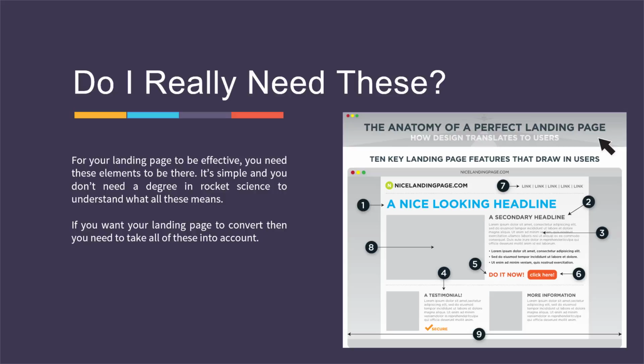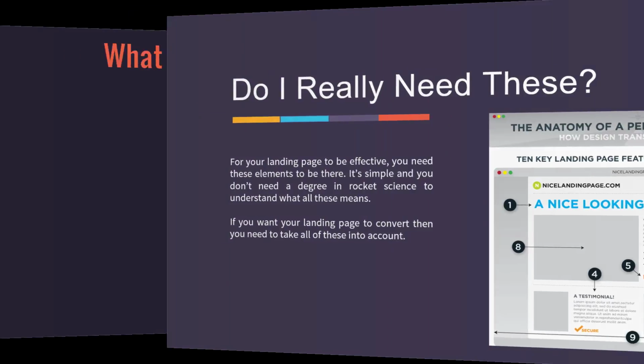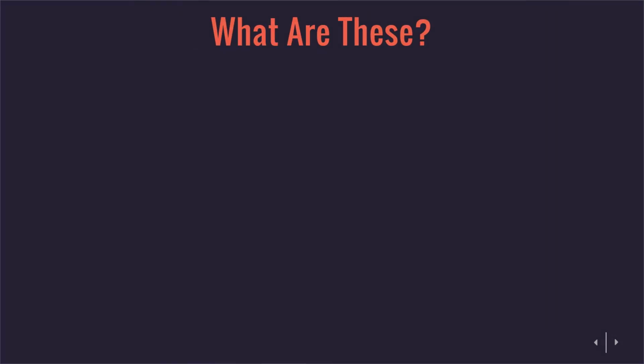To your right, you'll be able to see the landing page with the numbers. And you pretty much have an idea of what you need to do, right? Because most of the landing pages that you've seen so far do follow this certain recipe. All right, so if you want them to convert, then you really need to take all of these into account. So let's talk about these in detail.